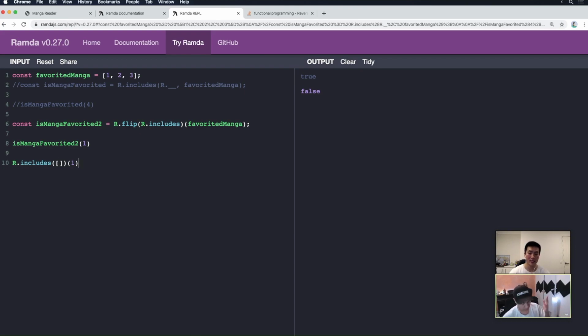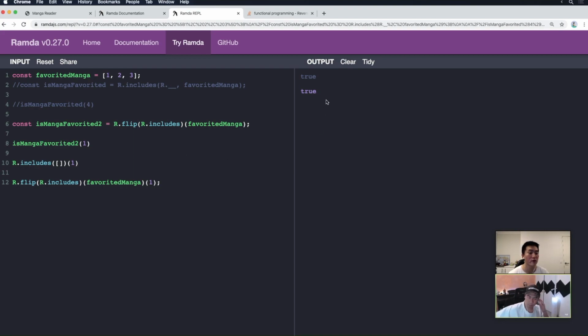So basically, we can say r.includes 1 and then favorites and Manga. This will be true, right? So that will give us true. But then the other way we can write this is we can also do this. So this is called currying, where you break it up and you add bits of it at a time. Not named after curry, named after Haskell Curry, who also has his namesake for the language Haskell. So anyways, we have r.includes and you can split it up, right? And after you split it up, because we used r.flip, we pass it in the other way. So we can do r.flip, r.includes, and we'd have to pass it in the opposite order.